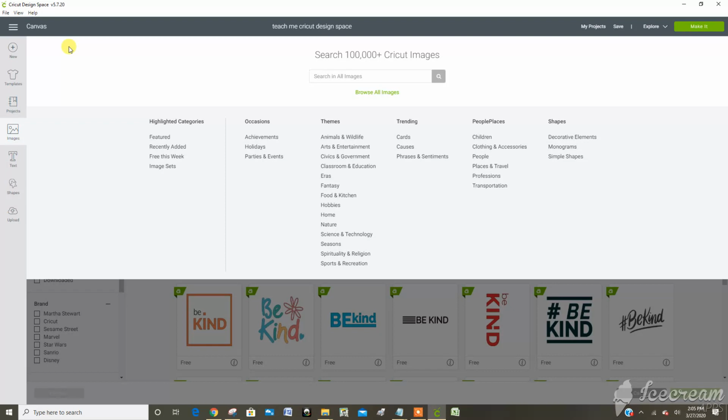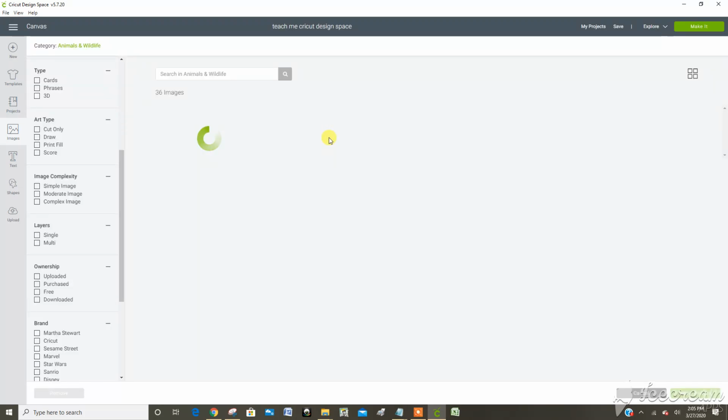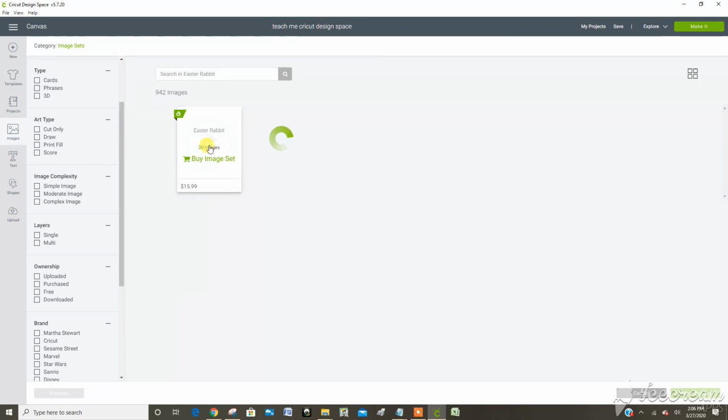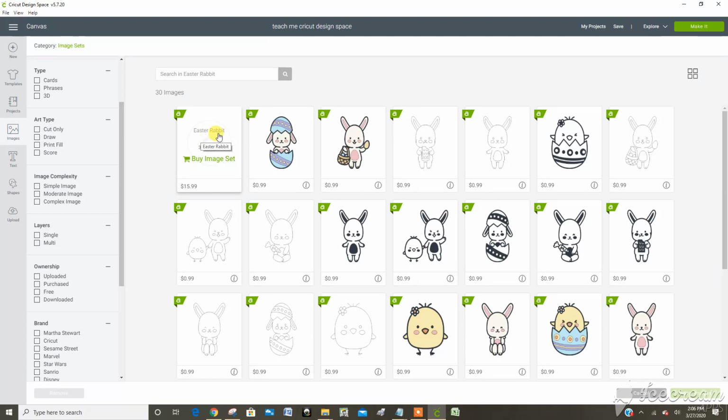And if I go back here, if I wanted to see images in specific sets like of animal, let's see if we can get that way. So I could go and view this image set, which is called Easter Rabbit. So they're no longer called cartridges, they're called sets.